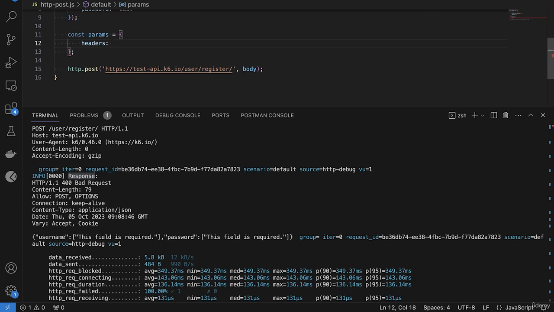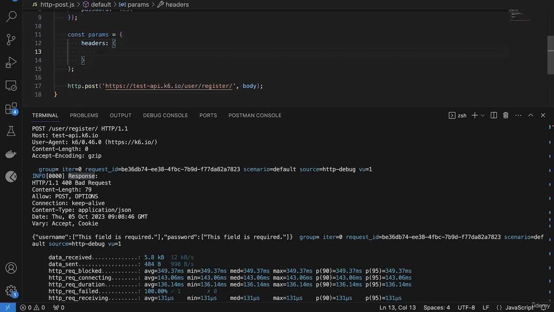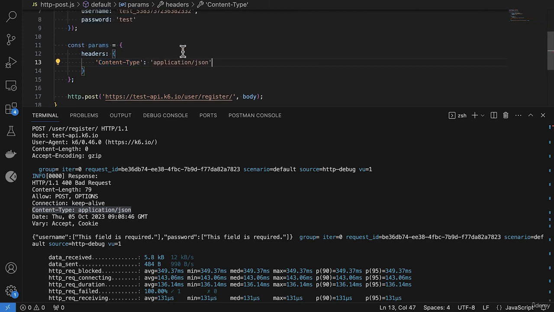We need to write it exactly as you see it here. And what we need to provide is actually something that's called content type. So if we're not sure about the content type, we can always copy it from here. You see it here from the response. It's quite convenient to just copy it, and we're making sure that we're not making any mistakes. So we're going to put here content type between quotes and application JSON between quotes.